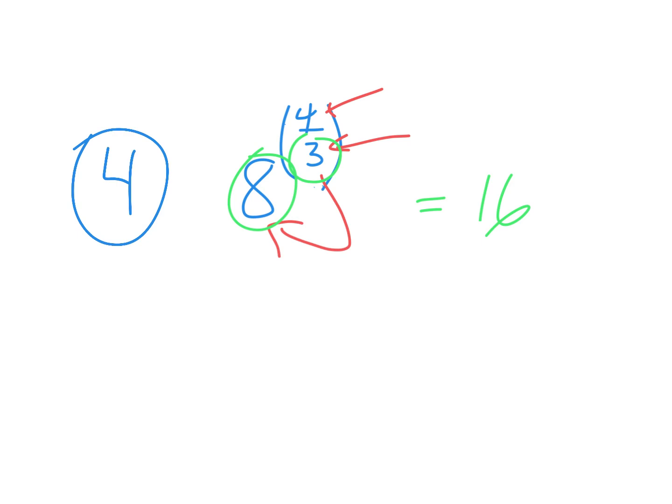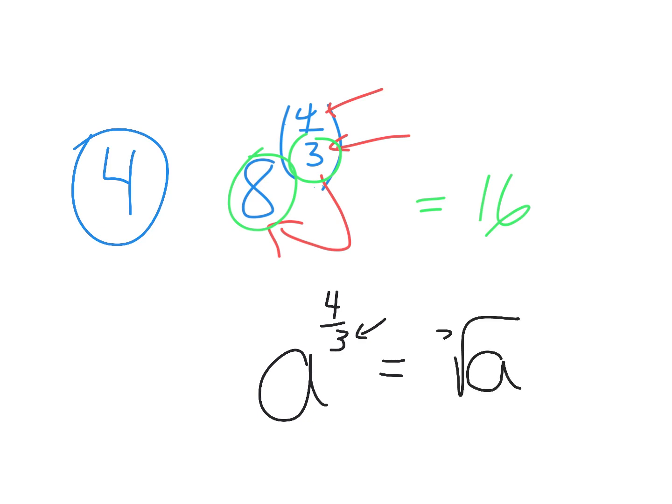Some of you, I know, are thinking, oh, sweet, I'll just use my calculator and I'll be good. Well, there are problems on the test you can't do with the calculator because they have a variable in them. Don't just trust that everything's going to be fine. What if I say a to the 4/3? Are you going to be able to put that in the calculator? No. So here's what you would do: you go a, then you do the third root, and then you put it to the 4th.